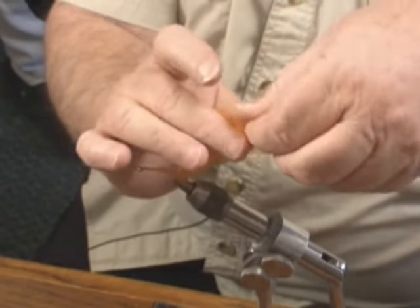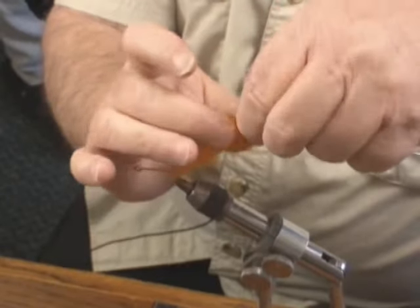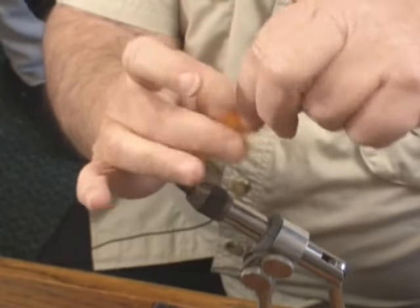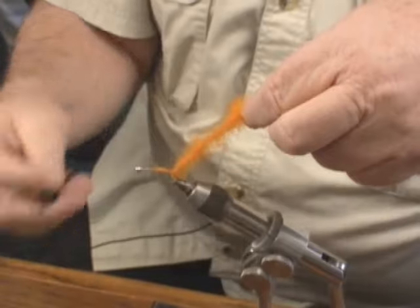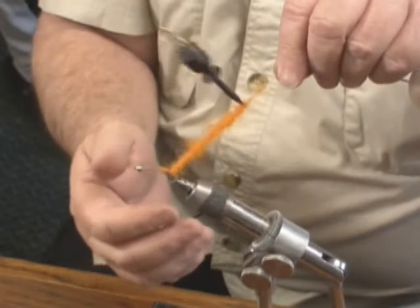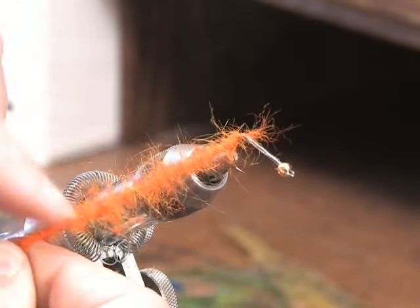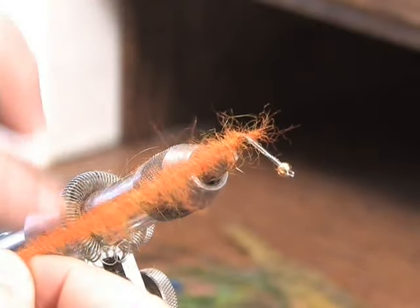As I use my fingers to regather the material and keep spinning, you'll see that it's gathered to the hook and it works its way out away from the hook in a rope, as it slowly tightens and becomes a rope dub. I can speed this process up once it gets started by using my material tool and spin it out. As long as I have my anchor, as this starts to spin, it's not spinning the thread — it's only spinning the material — and it'll tighten that up pretty quick. Now I move the material up and down the thread where I want it. I have the density of the fly, any taper that I want, and I have it picked out as much or as little as I want. As I wrap forward, it gets one wrap tighter each time I go around.